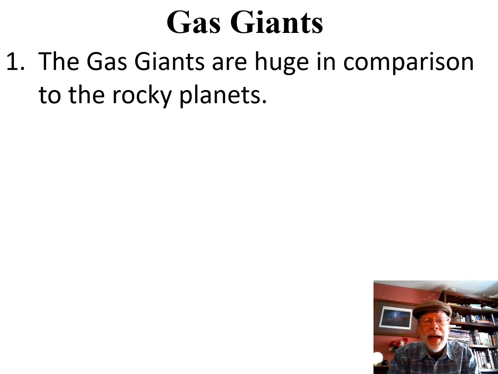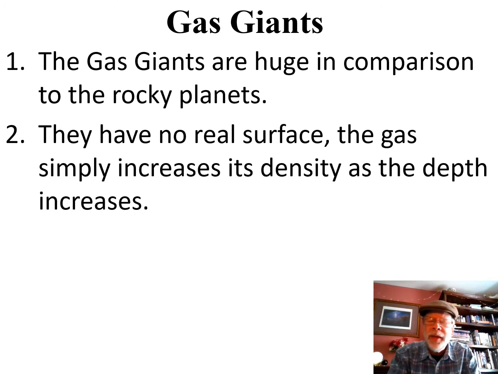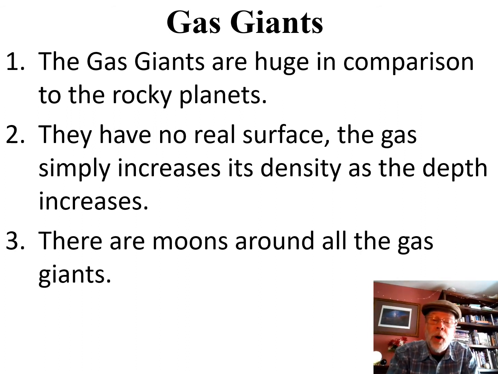If we take a look at the gas giants, they are huge in comparison to the rocky planets. They have no real surface. The gas simply increases its density as the depth increases. You could never land on a gas giant. There are moons around all the gas giants, generally dozens of moons. Some pretty interesting moons around the gas giants.